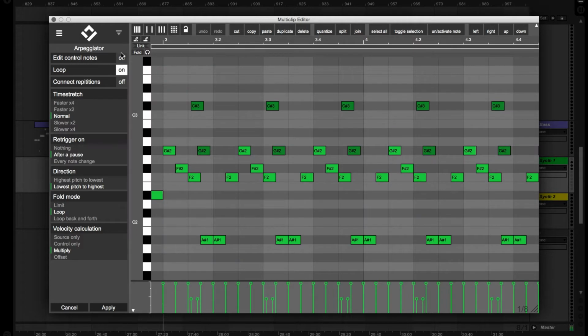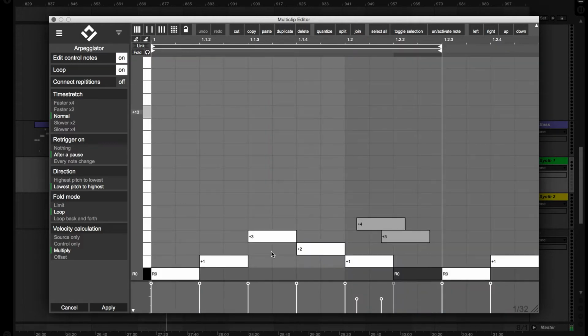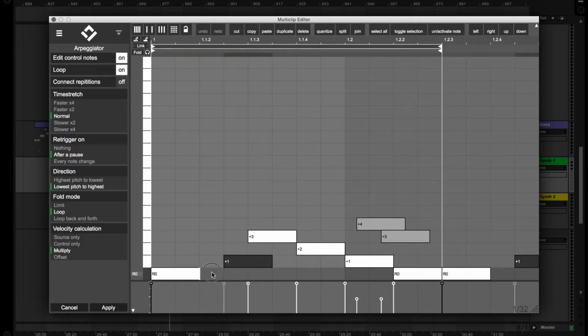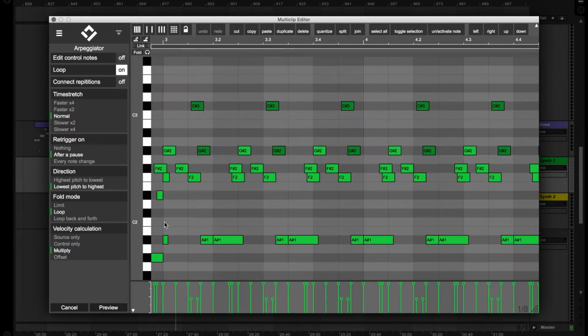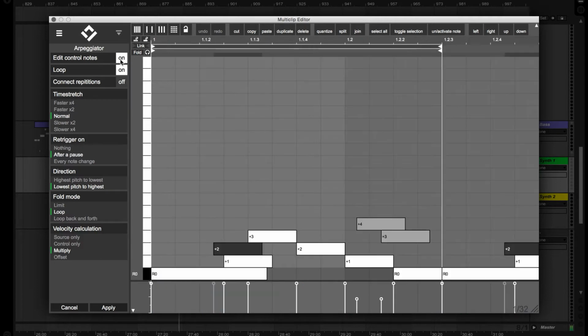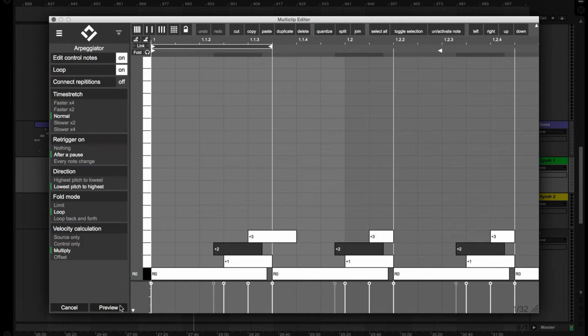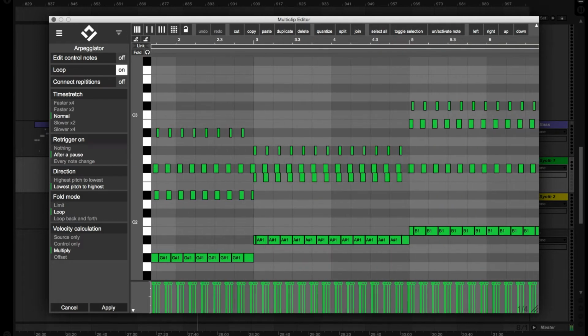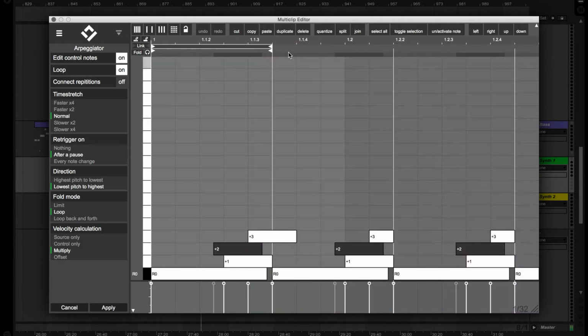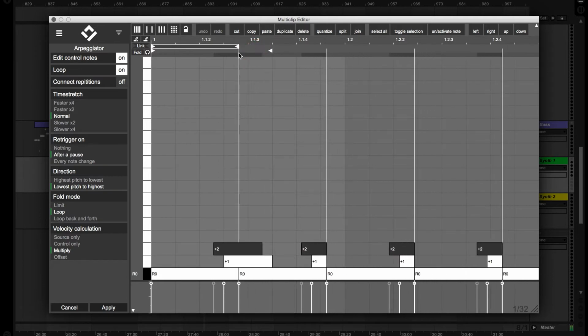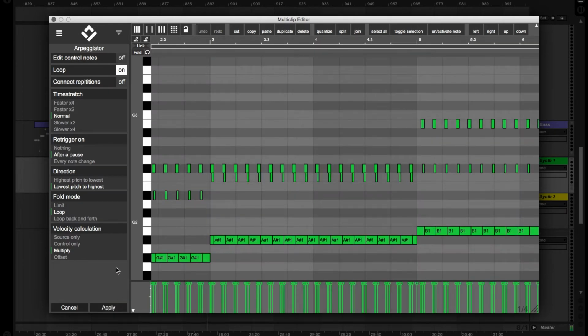You don't have to stay on the grid. You can use different rhythms, note lengths, or use multiple pitch values on top of each other at the same time. This goes far beyond the use of a traditional arpeggiator and gives you a lot more freedom and flexibility. One thing to keep in mind is that the loop markers for the control notes determine the loop length of the algorithm. Just like with MIDI clips, you can use whatever loop length you want and even ignore the grid to create some interesting structures.